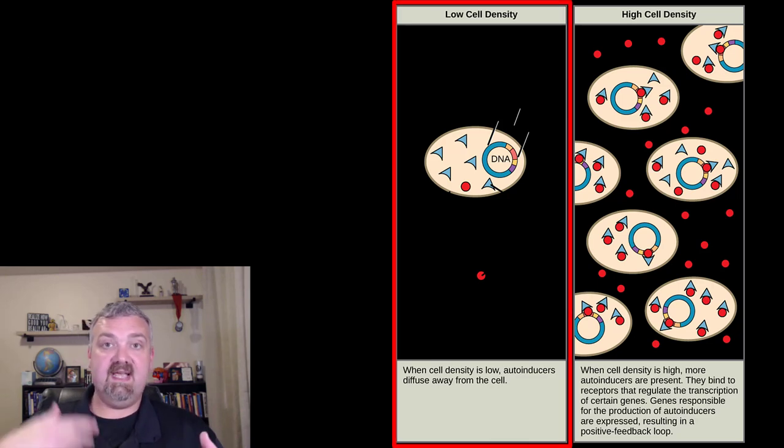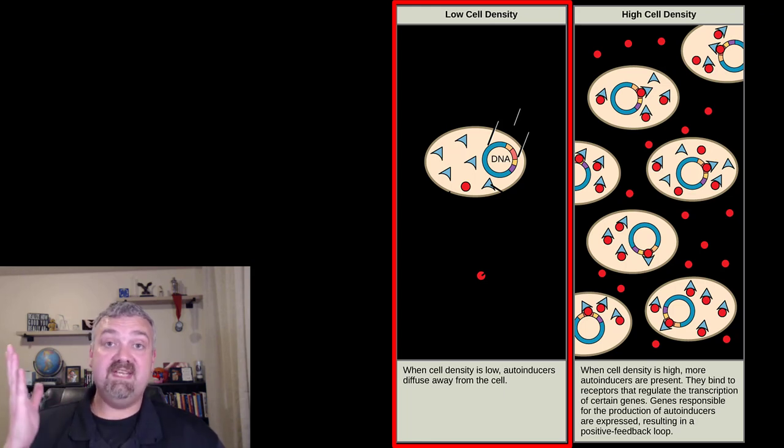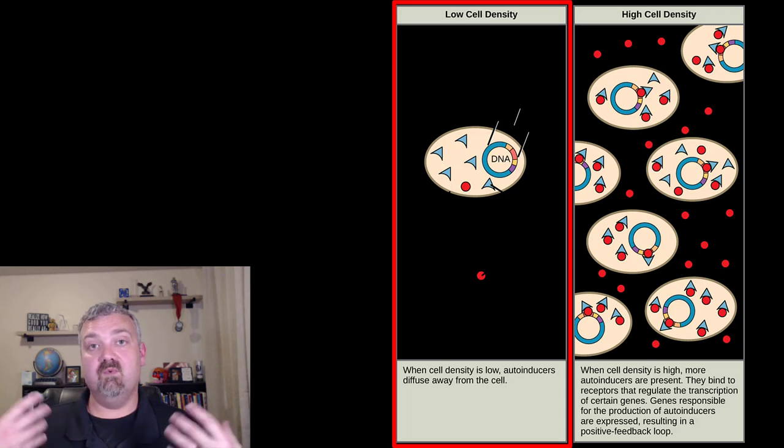So on the left-hand side, you're seeing, yes, these chemical messengers are being released, but if there's not a certain concentration of cells, nothing will happen. The genes won't actually be expressed. So a small population of a pathogen doesn't have to be dangerous. That's why we have what are called infectious doses. How many of a pathogen does it take to actually cause a problem? Or this might be why you have a pathogen hiding in your body doing nothing, but when it reaches a certain population, a certain cell count, that's when you see it becoming dangerous.